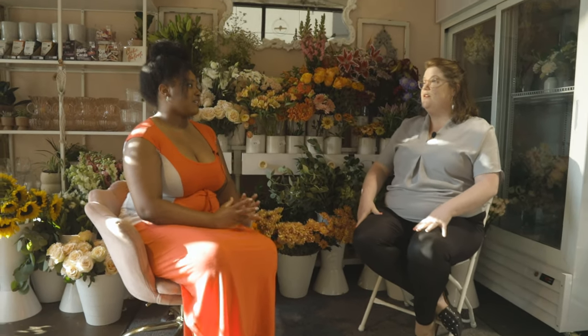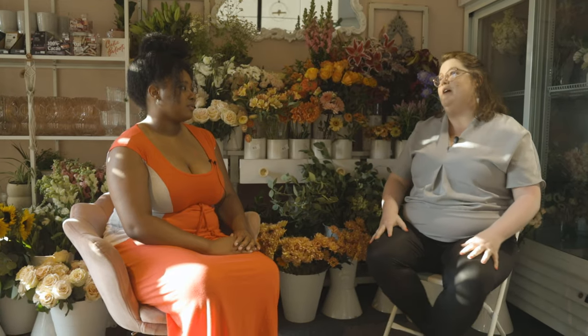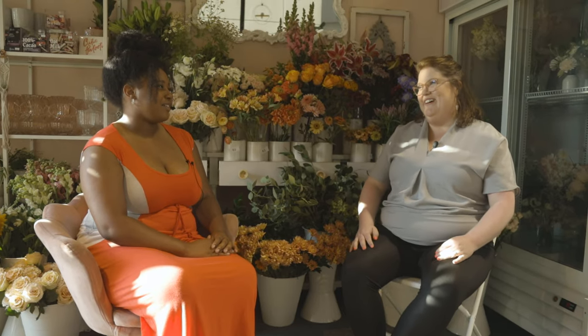Final question — what's your advice for keeping flowers fresh? Clean water. Keep that water clean and cool. There are flower food packets that have preservatives and sugar, which can be good, though not all flowers respond to that. Just keep your flowers cool, out of direct sunlight, and cut the stems every two to three days — just a little. When you cut the flower it removes the scab so it's able to drink more and will last longer. Our flower club members actually have a hard time picking up their new flowers because their old ones last too long! That's a good problem to have. Just clean, cool water changed every two to three days is the biggest thing, because bacteria is the main culprit.